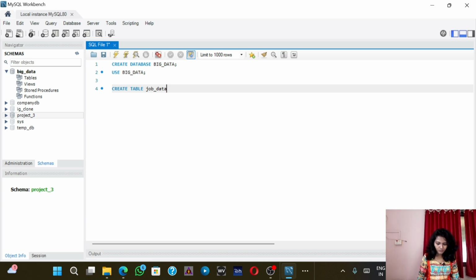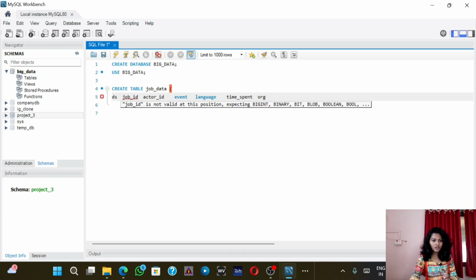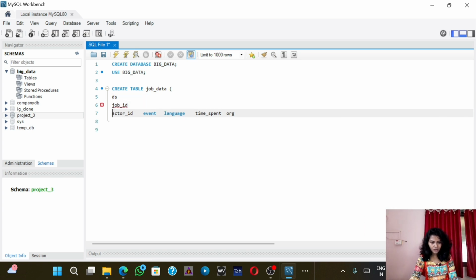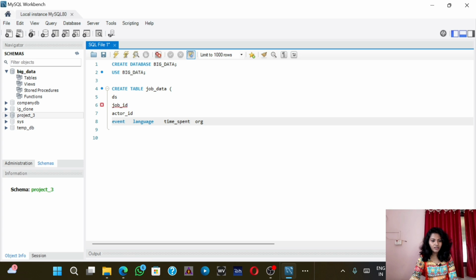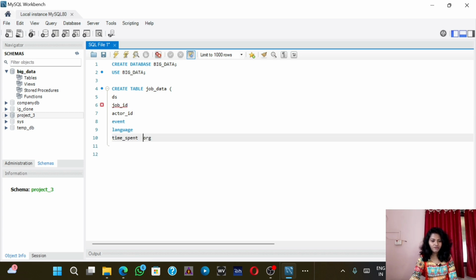Now open the parenthesis and paste the columns I have already copied. Then I am putting each column on another line. So these are nothing but our columns in the CSV file.